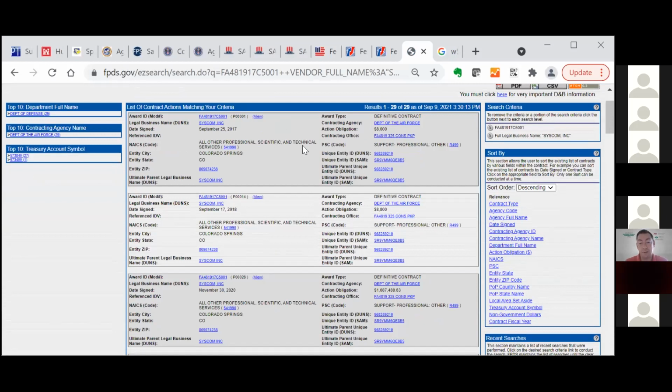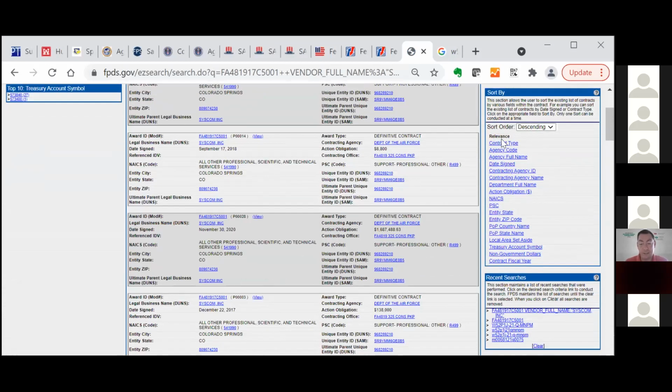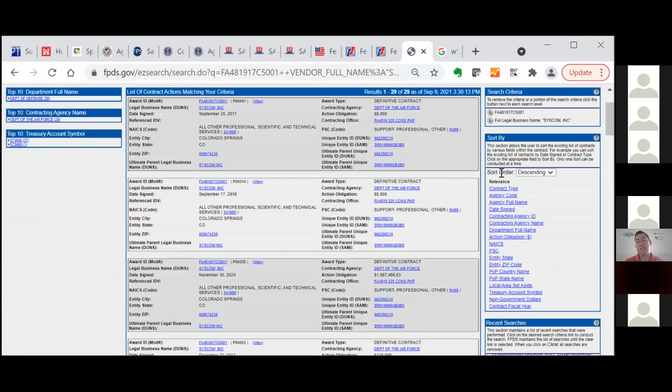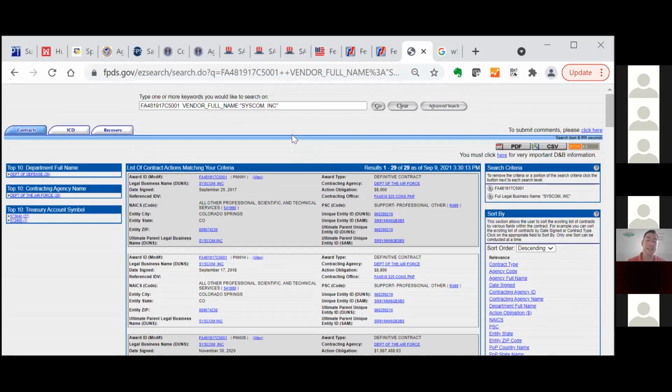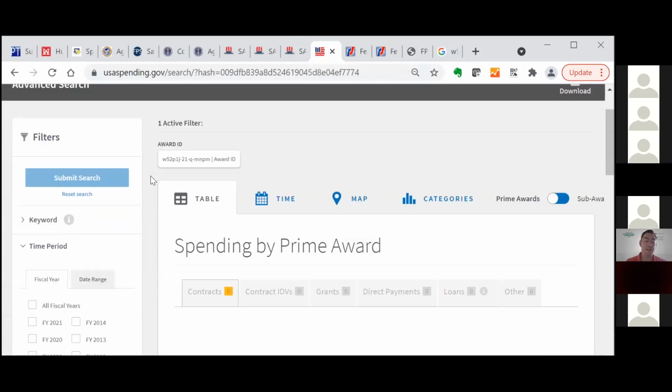So, I want all of Syscom. You can sort by contract type, zip. I mean, there's 80 ways from Sunday to slice and dice this data. It's a matter of how comfortable you are with the tool. You can pull it down into PDF or CSV if you want to work it in Excel. If you have a DUNS number, you can pop a DUNS number in there and it'll pull up the company info. Again, if you're not looking for authoritative, I prefer to use USA Spending.